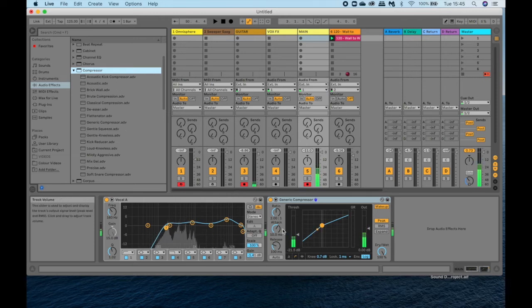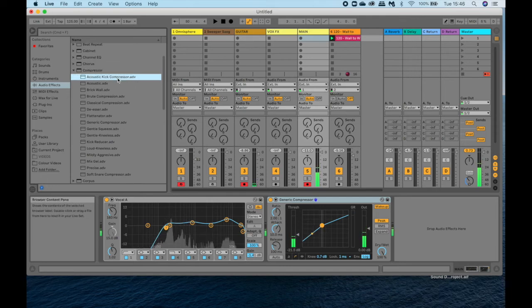So you often see ratio, attack, release, and obviously the intensity of that compressor. So if you're not 100% sure on how that works, it is good in Ableton to start off with some of the presets. So as I said, this is a generic one that would work with anything. So I've set those parameters myself because I kind of know what I'm going for.